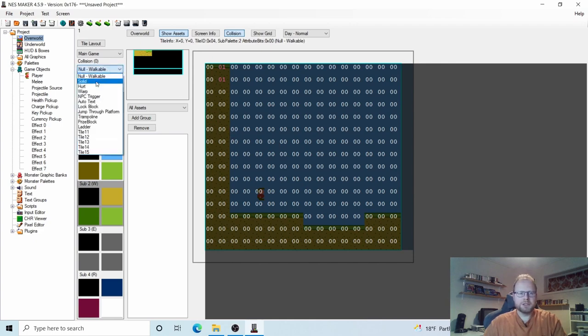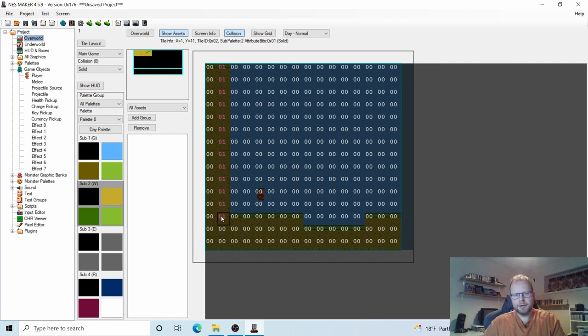So let me just finish painting the screen with solid tiles. Choose solid and place your pointer over here and hold down 0. Just hold it down and move your mouse all the way down here and across the ground where you want it to be solid. So like that. That makes sense. So now the player can't move left and he can't fall down. And if he goes down here, he can't go further left than this. He can't go further right than this.